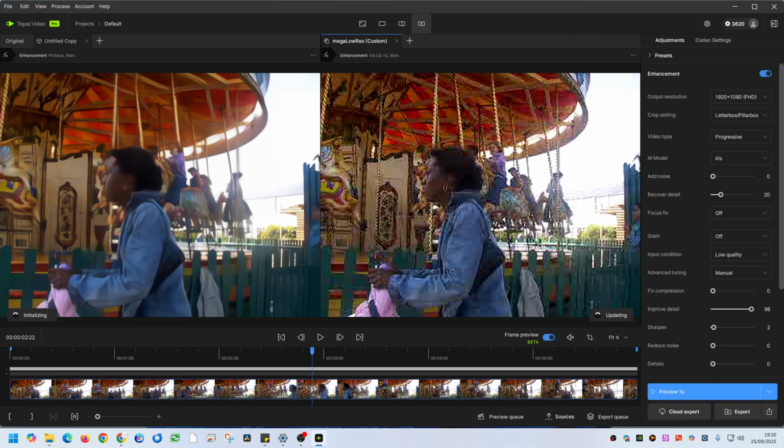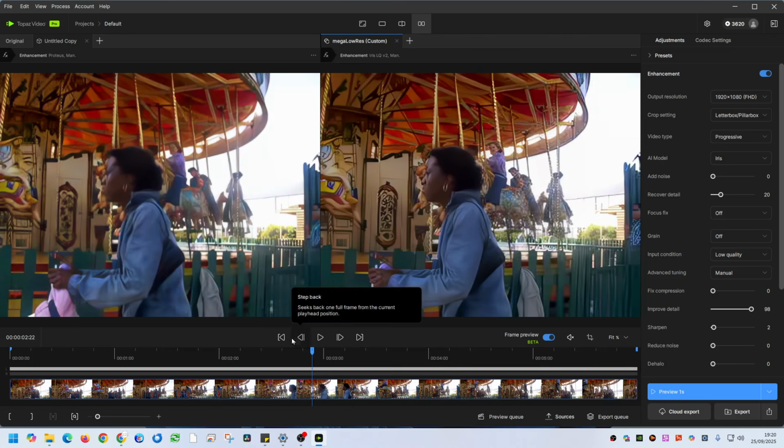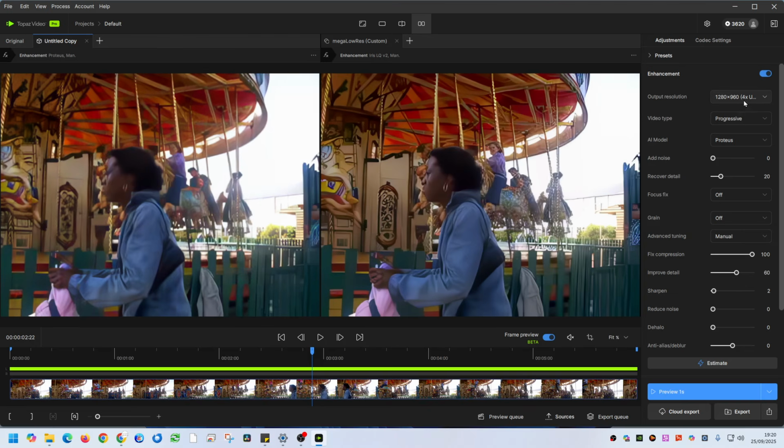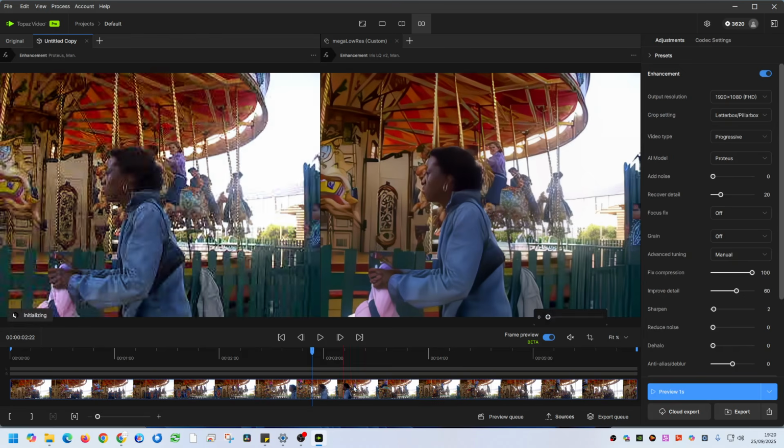just tick that box. And if I tick that box, as soon as you make a change over here, it updates one frame. It doesn't do 5 seconds, it just updates one frame. I can come to this one here. Let's see what happens if I go up to HD for that one. Again, one frame of that done. I quite like that because you can get to see a frame without even having to wait.